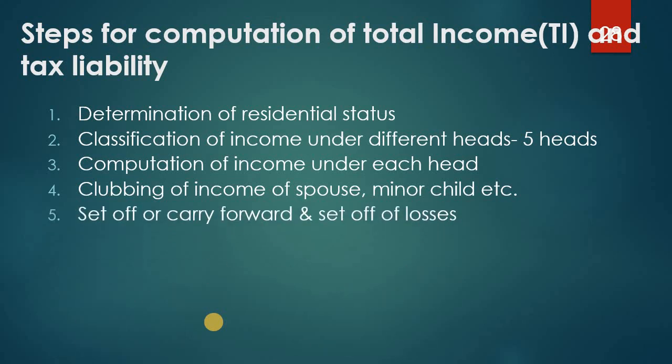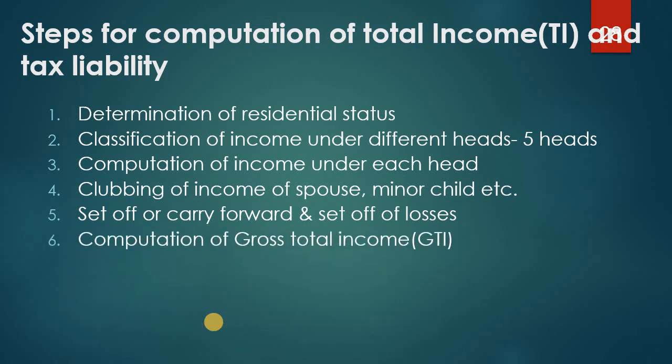Then set off or carry forward of losses. If there is any set off of losses, if there is any carry forward, that has to be done here. For example, in short-term capital gain, there will be losses which sometimes may be carried forward to next year. If the total income from capital gain is 50,000 and your loss is 2 lakh, then you can claim only 50,000 as a loss, is it not? The rest, 1 lakh 50,000, can be carried forward to next year. So that has to be done.